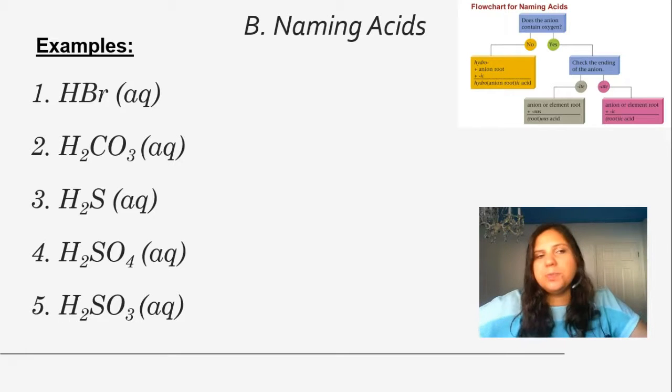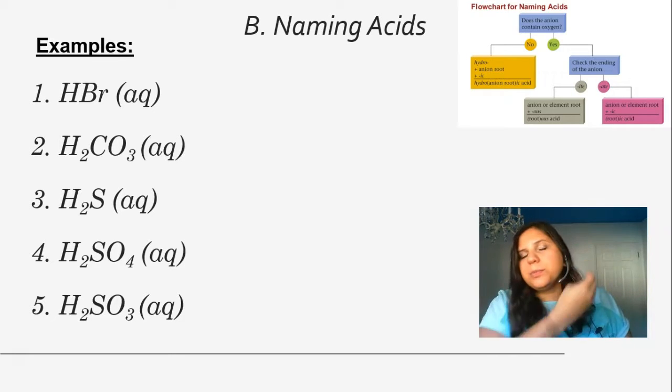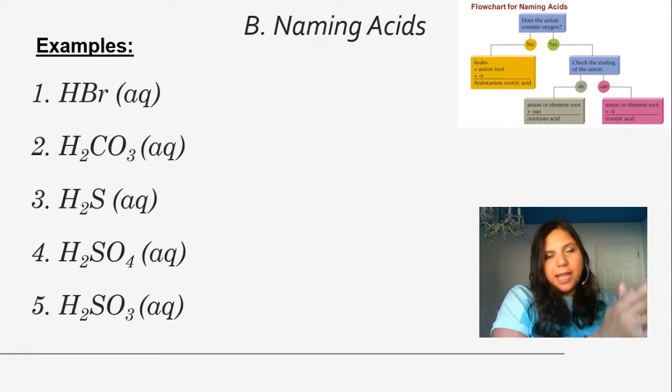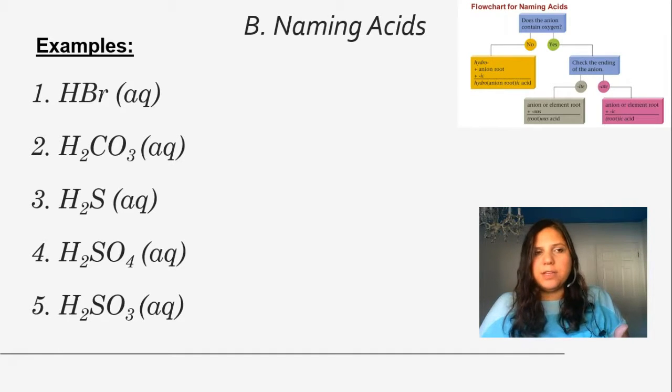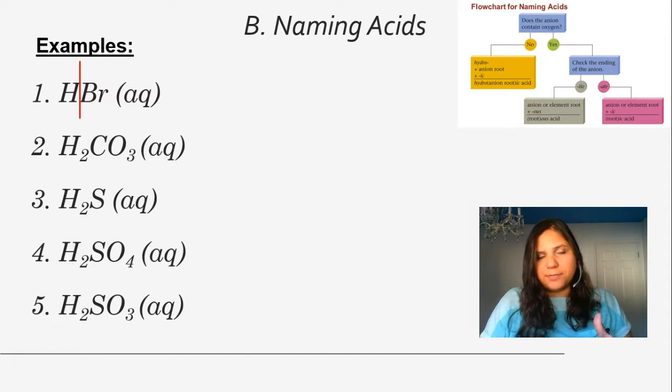Okay, so we have HBr, and notice they all have aq next to them. That's because they're dissolved in water. And in order for them to be acids, they really need to be dissolved in water. We should make the habit of writing aq next to it, although sometimes you won't always see that. I'm going to draw a line to separate the hydrogen from the anion so that I can see what the anion is, whether it contains oxygen or if it's an ite or an ate polyatomic ion. So I'll draw a line after hydrogen, and I notice it's just bromine after that.